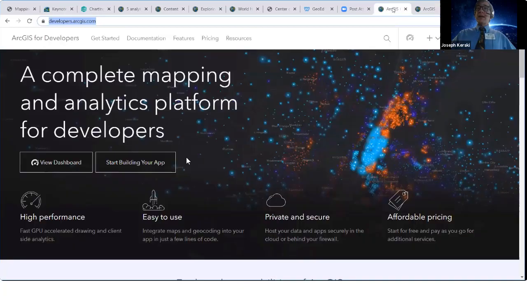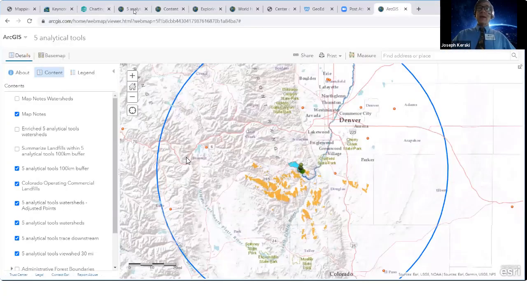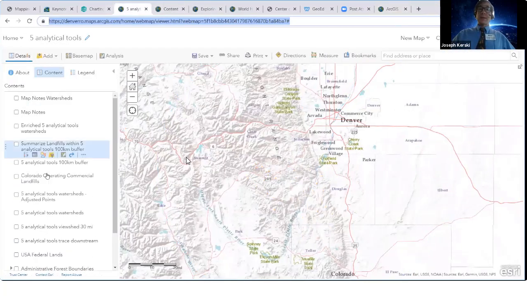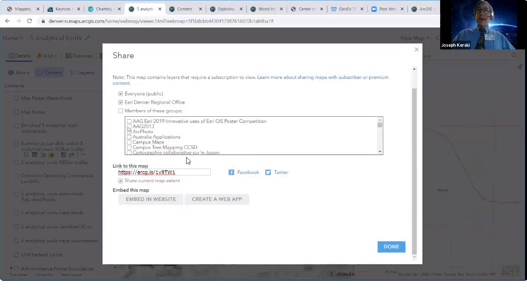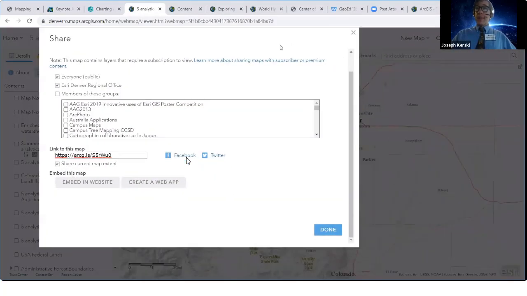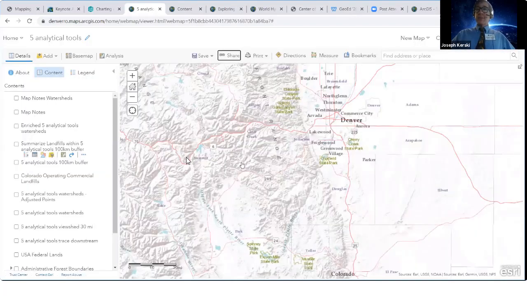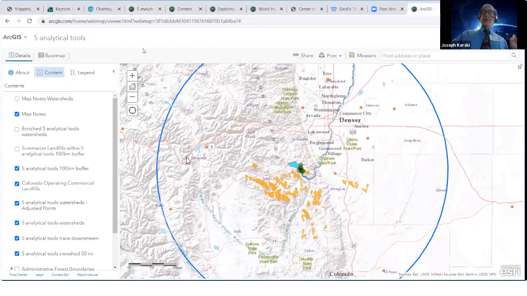And so if I go back into, I'm going to ditch a couple of these tabs, this one, and I say, oh, I'm going to share with everyone. Done. Okay. So that was just a little tip: if someone shares a map with you and you can't open it, try shaving off the organizational name and replacing it with just www.arcgis.com.